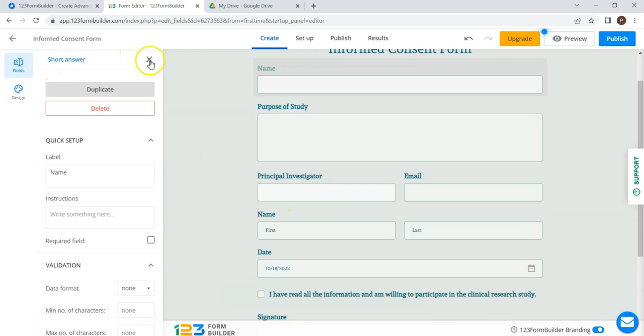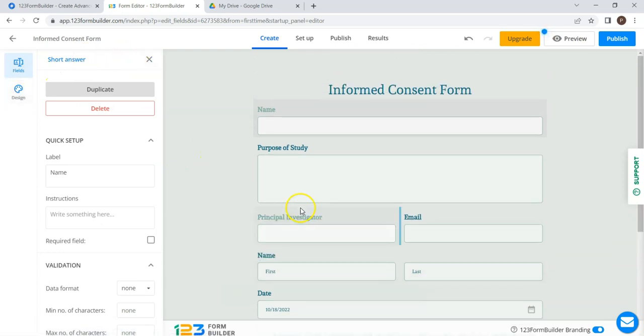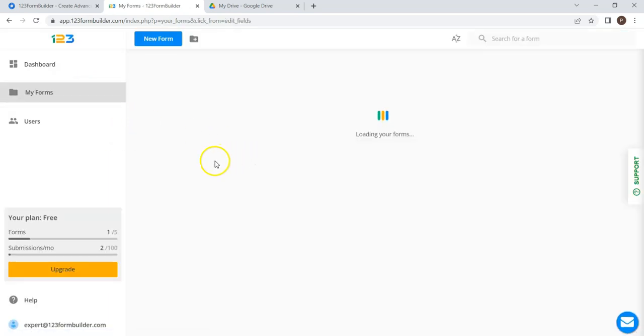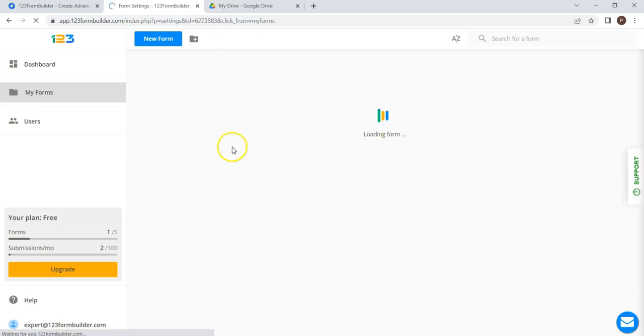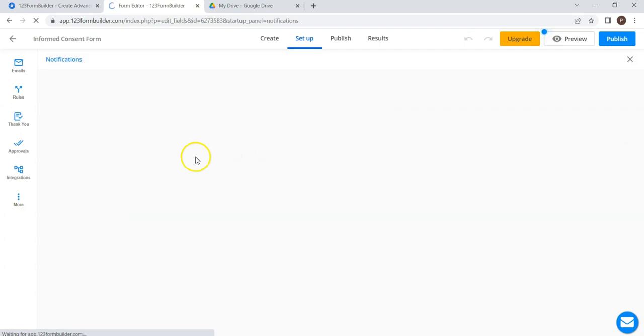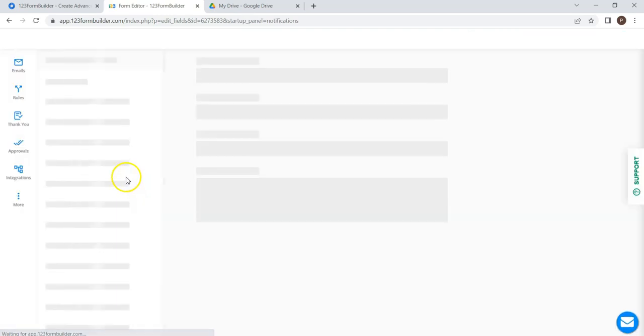Good. You can style the form to match your branding colors, and there are plenty of options to choose from depending on what you need this form for. For the purpose of this demo, I'm gonna add a Google Sheet integration because this is what our product does with the integration with Google Workspace Marketplace. We basically send data automatically to a Google Sheet that has the same name as the form.